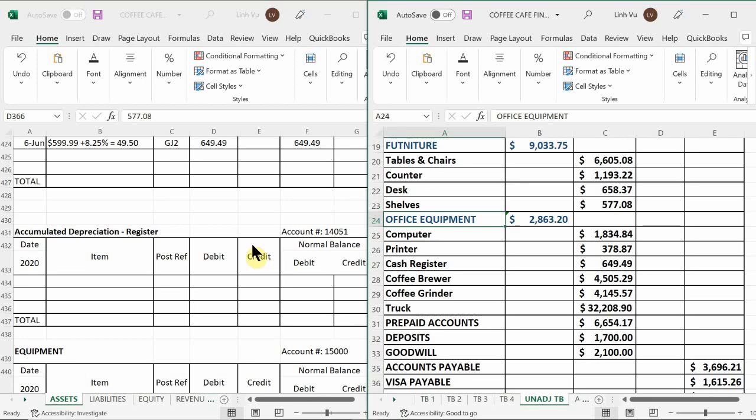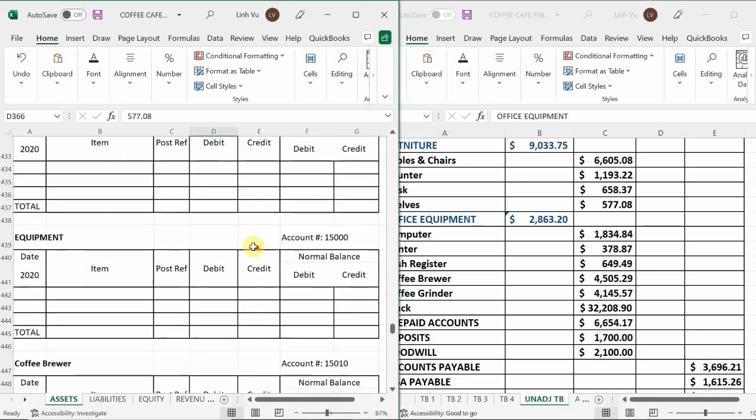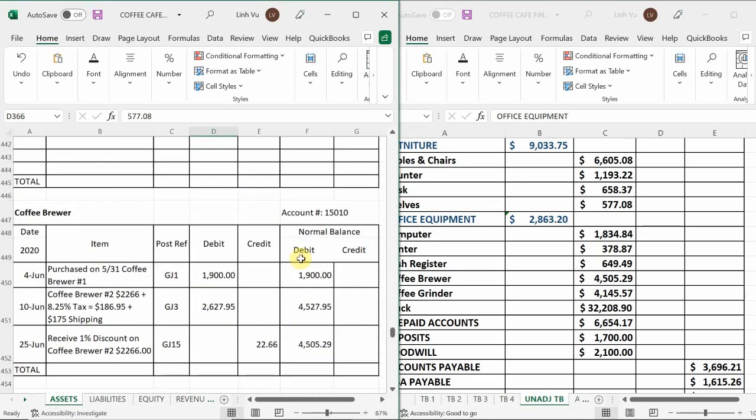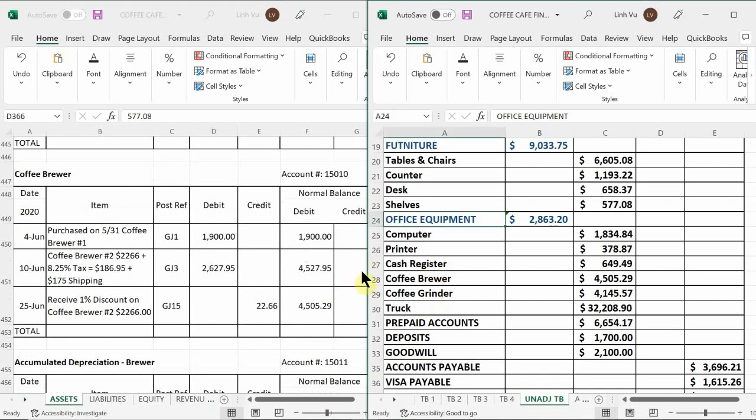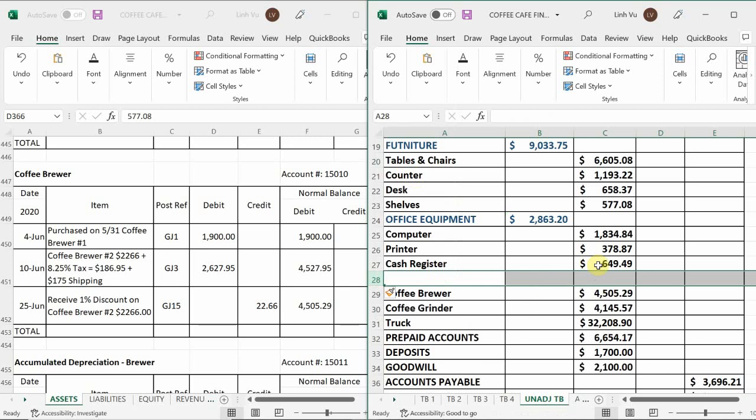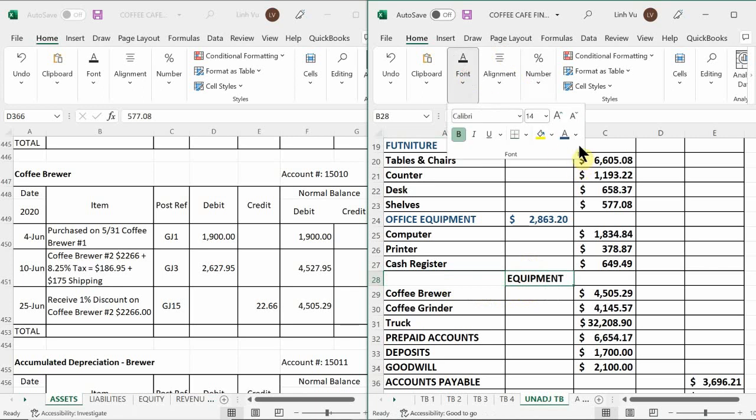Okay. Then the next account here is going to be actually regular equipment. So regular equipment is going to consist of my coffee brewer and coffee grinder. So I need to insert here for my equipment. Oh, I accidentally moved it.